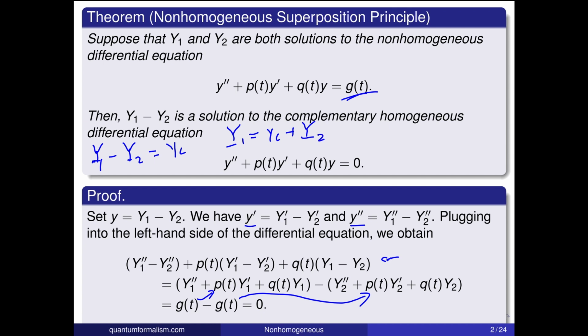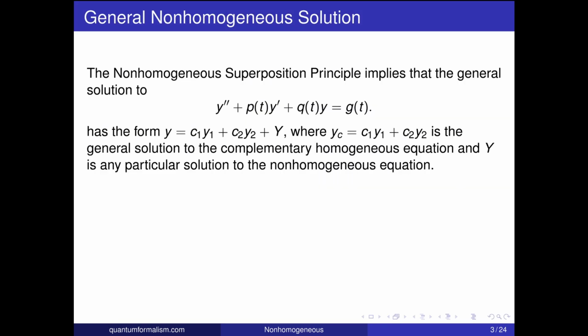So y2 is some fixed solution to the non-homogeneous equation, and yc is some solution to the homogeneous differential equation. But if we allow this yc to vary over all the homogeneous solutions, then we'll pick up all the non-homogeneous solutions with this expression, because any difference of two non-homogeneous solutions will have to be a homogeneous solution. That's more or less what's written here. Right, this is saying this will be the general solution, something like this.